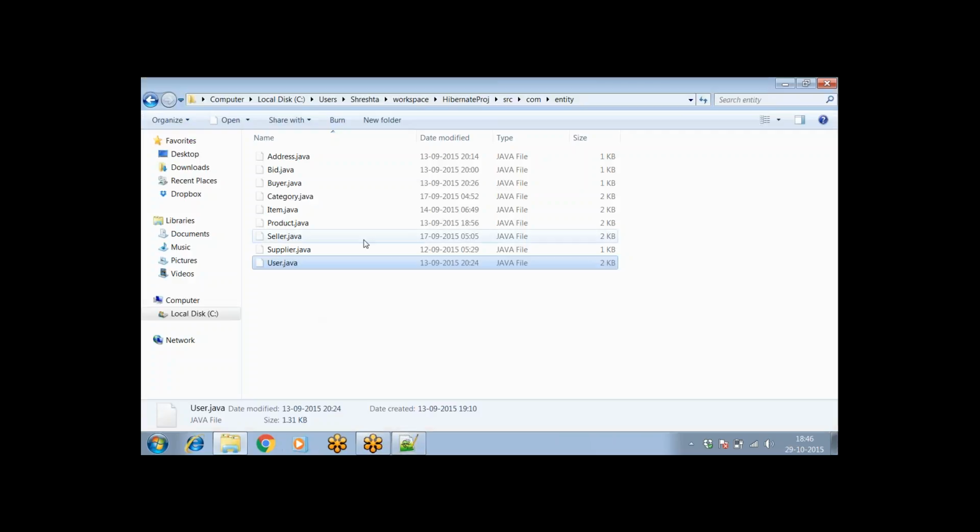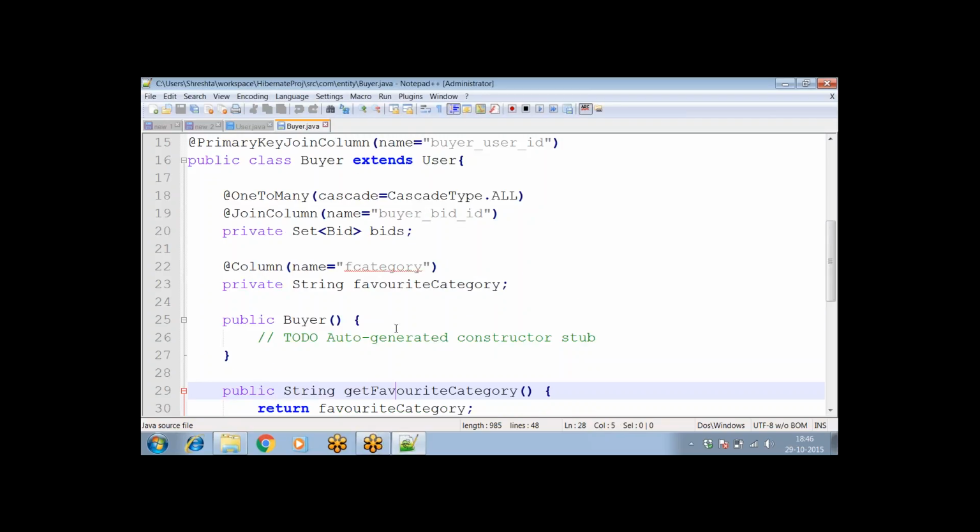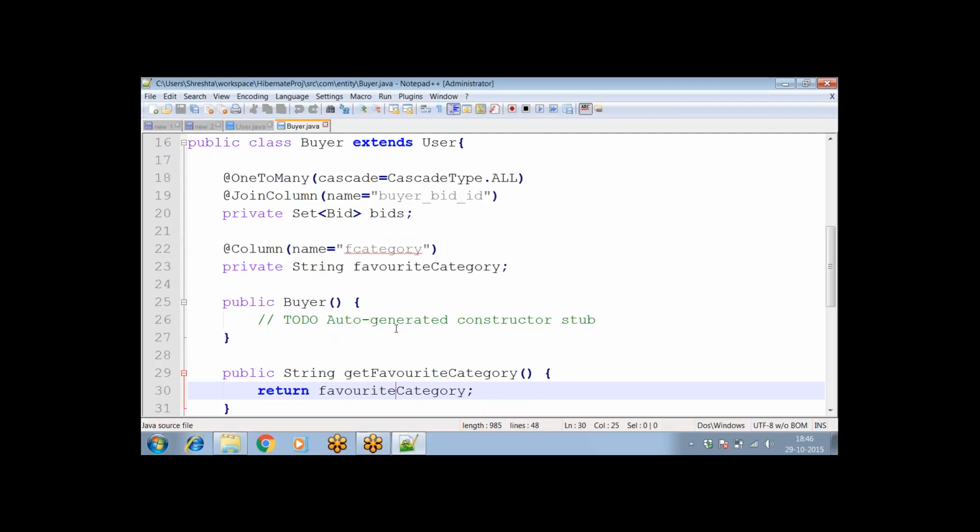Next, we've got the buyer class. You see, the buyer class extends the user class, and to the buyers you've got bids associated.